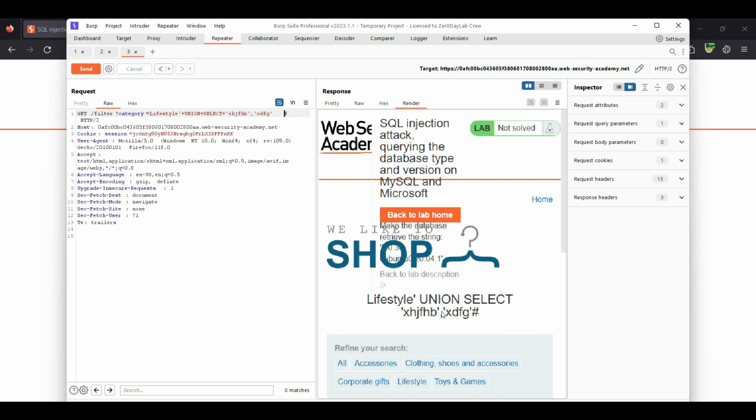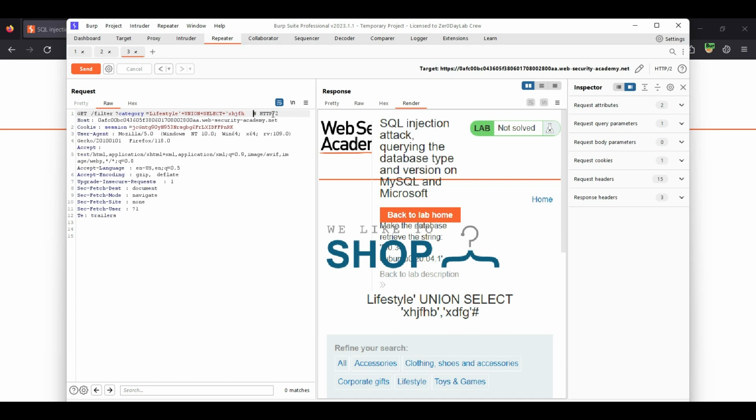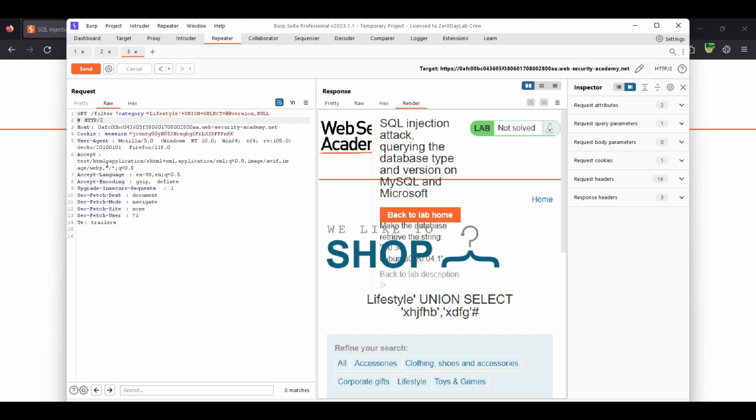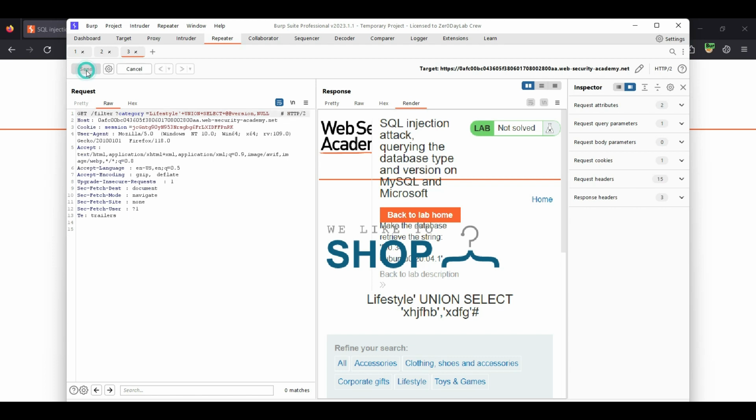Yeah, in both columns strings work. So now I'm just giving @@version here, because in Microsoft and MySQL we need to enter @@version for getting the version information, and I'm just entering null. Okay, and send this request.